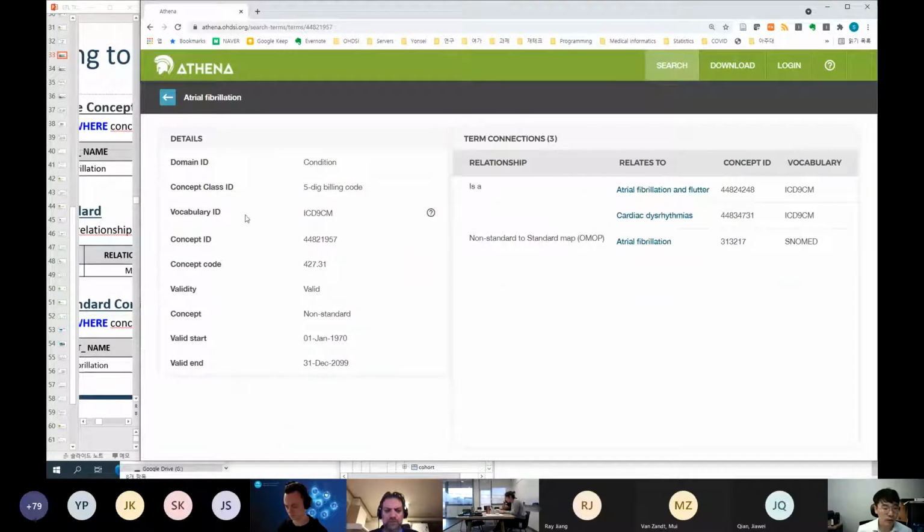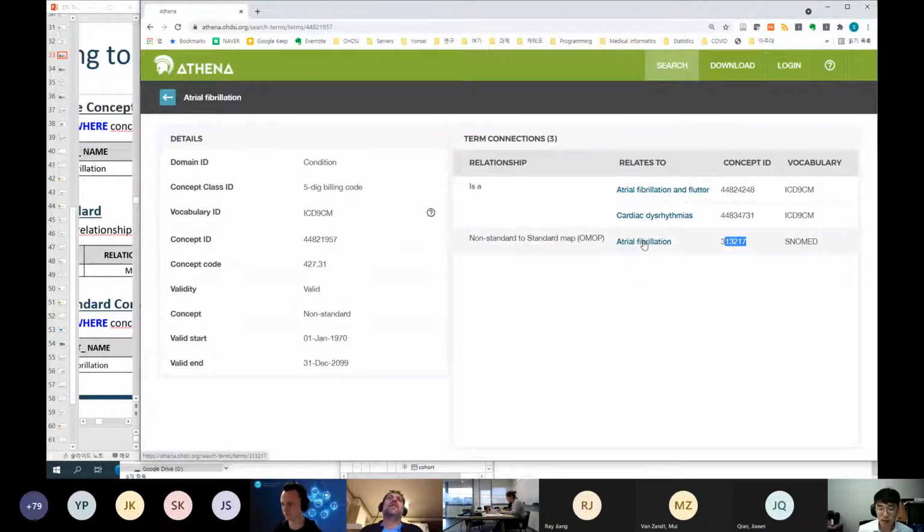you can see that this is a non-standard vocabulary concept, and the concept ID for this is 1957. The ancestor terms are these concepts, and the official mapped standard vocabulary concept is 313217.